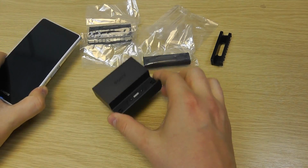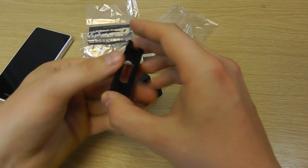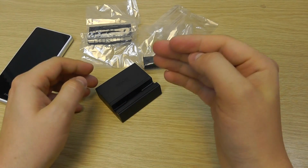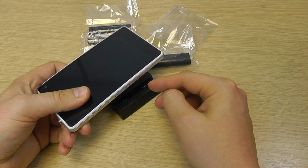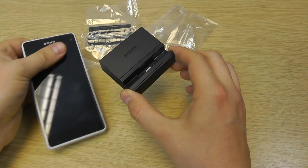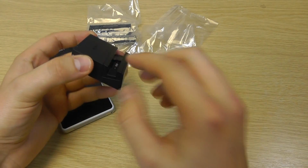We've also tried this dock with a Sony Xperia Z Ultra. And again, it may sit initially, but because of the varying gaps and thicknesses between the different Sony devices and the different adapters, they don't all sit correctly. And whilst it may magnetize to the dock, the charge doesn't transfer, or the device then tilts back when you let go and the connection is lost. So in answer to that question, does this dock work with other phones? Potentially, yes, it might, but it's a bit of a hit and miss.